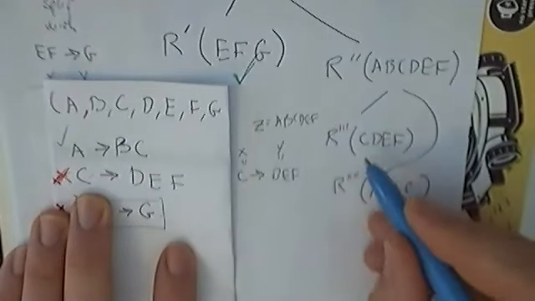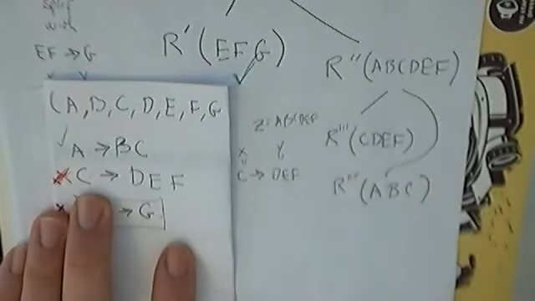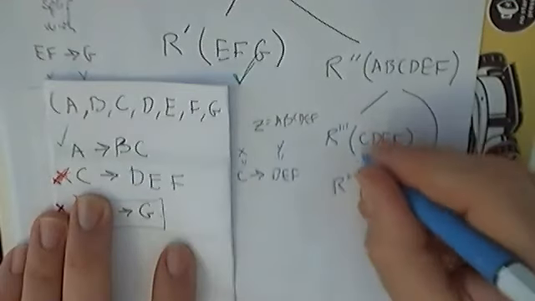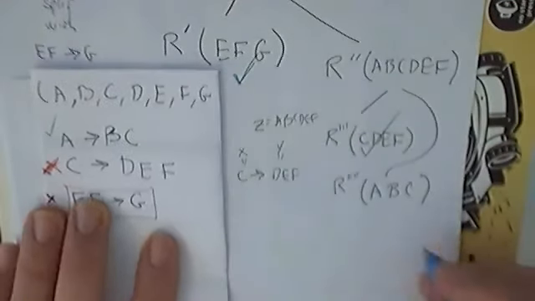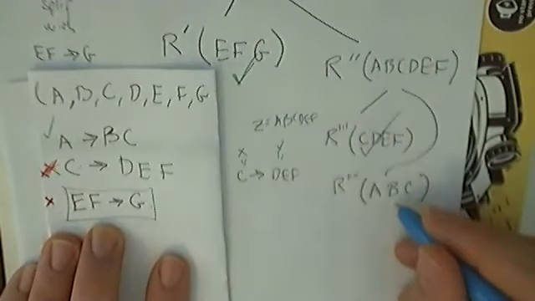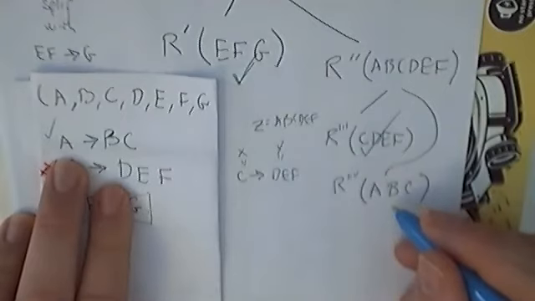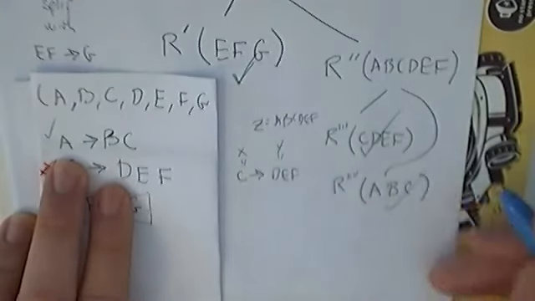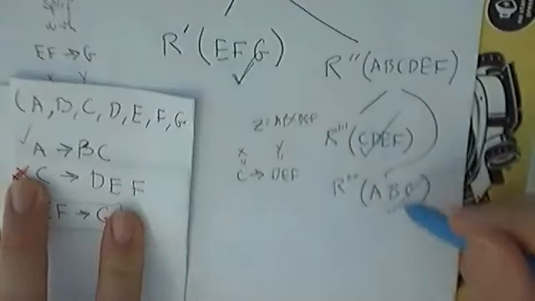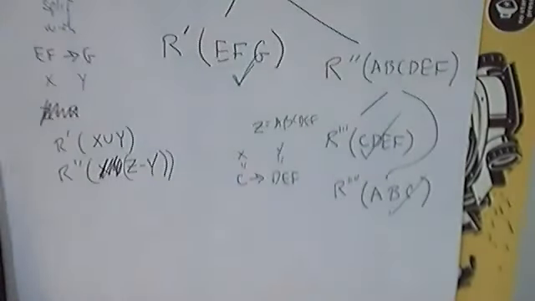Is C a superkey of this relation? Yes, because with C you can get the rest of them. So that one's in BCNF. And then we go down to here, and so this one's checked. This one right here, the only one that has a happy home is here, but is A a superkey of this? Yes, so this checks as well. So this, and this, they're all in BCNF with respect to the functional dependencies that hold.